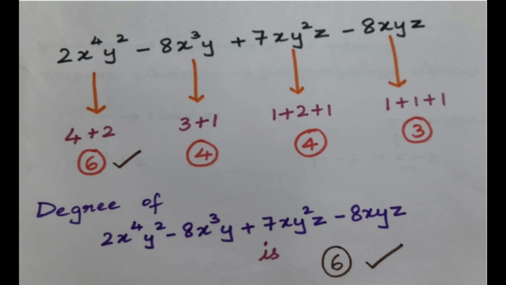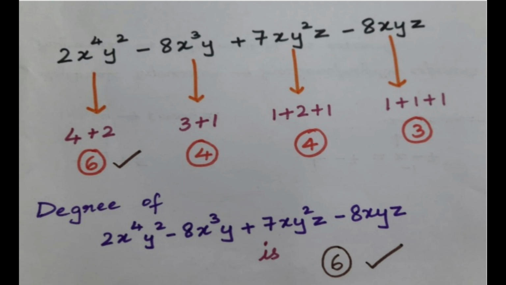Yes, here we are using three variables x, y and z. Now, even to find the degree of this particular polynomial, we need to find the degree for each term. For the first term, 2x power 4 y square, the degree will be 6. Let us see how this degree is possible. The variables used here are x and y, and the power of x is 4 and the exponent of y is 2. So, adding together, you get 6.